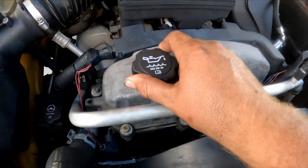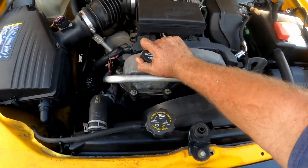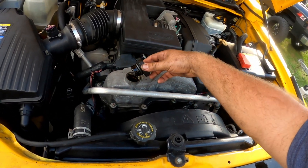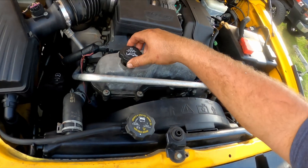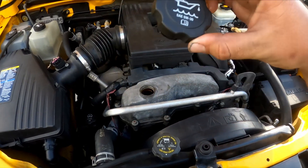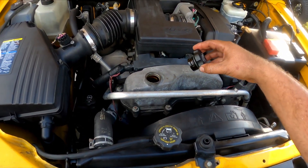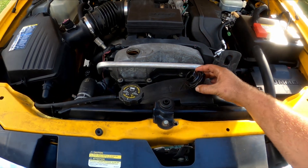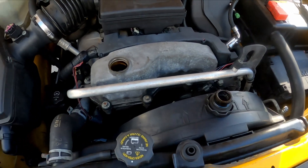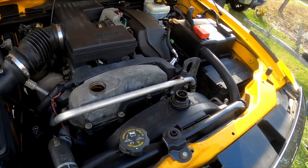Just add the oil here. If you have over 200,000 miles on it you can add 10w30 — a lot of people with high mileage switch to a heavier oil. Switching to a thicker oil can also help slow down an oil leak. Obviously, stick to what's recommended; if you have no issues losing oil, stick to 5w30.